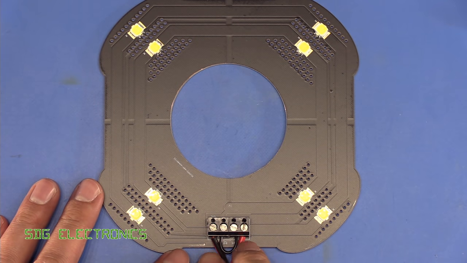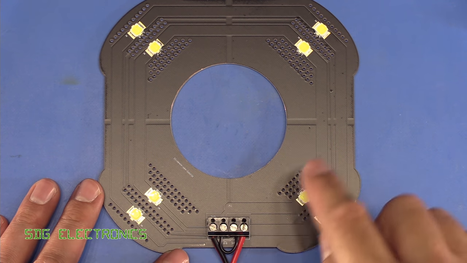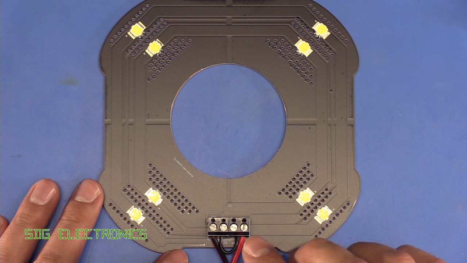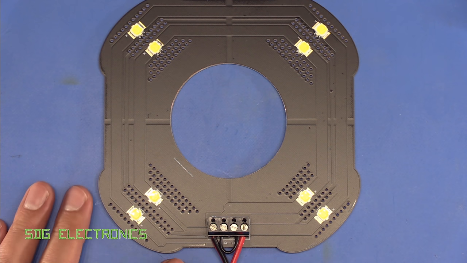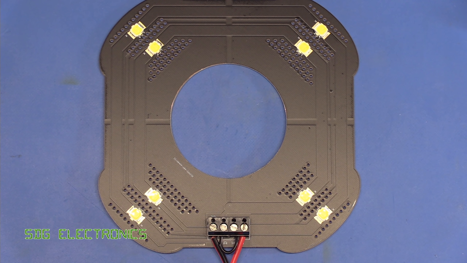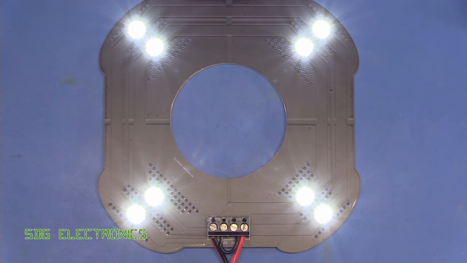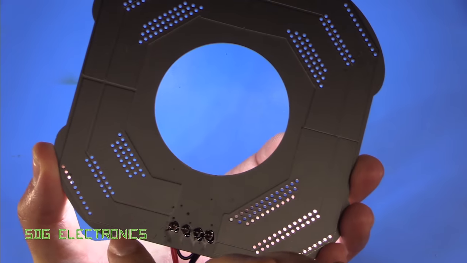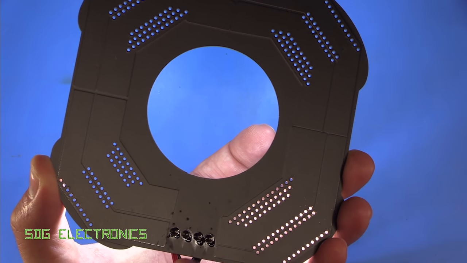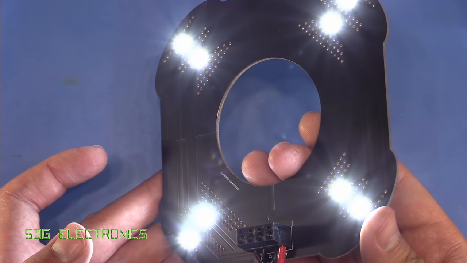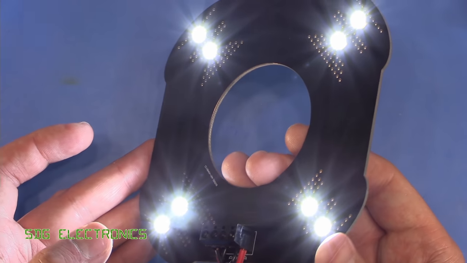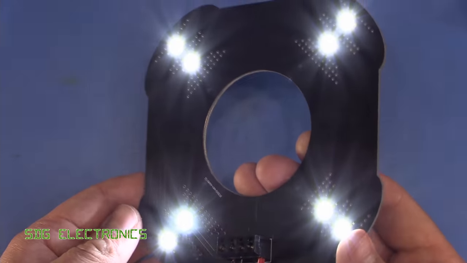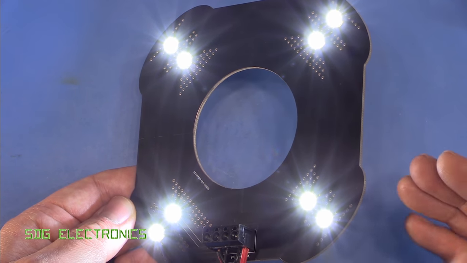Alright so I've just connected up the bench power supply to the outside terminals and linked out the inner two. That means all of the LEDs are connected in series so we should need somewhere around 26 volts to get these to illuminate. On the bench power supply I've just set the current to 1 milliamp. Let's see if they light up, which they do. So we should be able to turn this all the way up to about 350 milliamps now. Yeah those are working quite nicely. This is about 10 watts in total. So the PCB will get warm but you can see we've got some ventilation holes to draw air through the PCB. Unless this is almost the final design then it will certainly be able to run for a few minutes before the LEDs start getting too hot. So let's attach it to the microscope and just have a look at what the light output from this actually is.